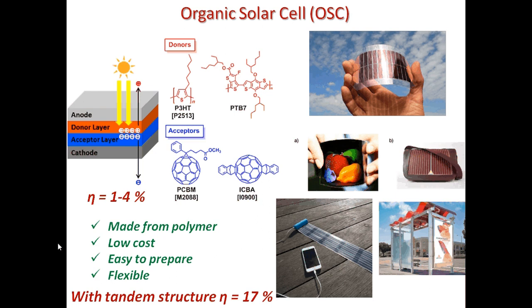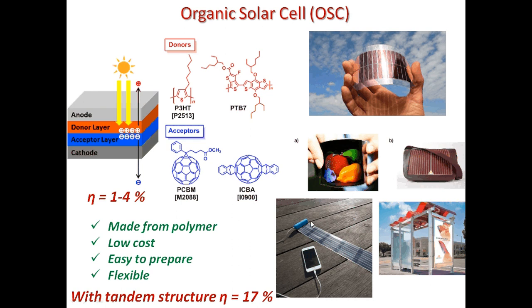It's so flexible that you can just roll it, put it in your pocket, and carry it wherever you want, and you can use that as a mobile charger. You can see this, it's used as a mobile charger. It's very flexible, like plastic, right? You can see even this bag is coated with this solar cell, and it absorbs light and can produce the required power to charge your mobile phone or run your radio. There are several things that can be run on this kind of polymer solar cell.